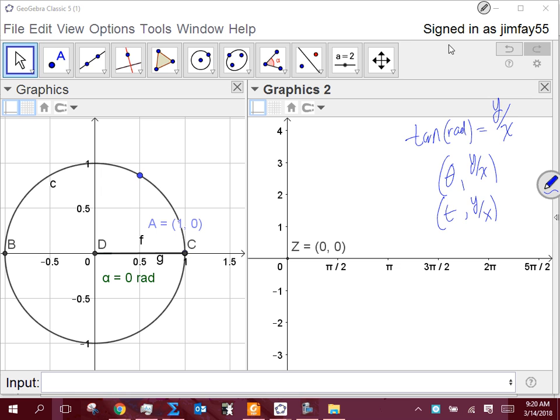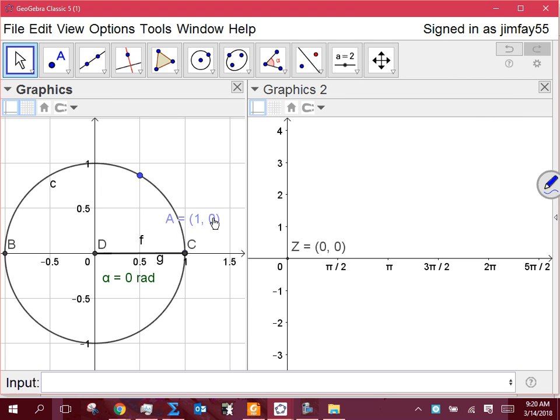So some nice ones to think about. If I'm looking at this right now for the tangent function, obviously the radians is 0, so that's where that ordered pair, that coordinate is coming from. And then if I divide y by x, I take 0 divided by 1, I get 0, right? So that's where that ordered pair is coming from. Now, as I go through this, I'm just going to put a reference point here to stop point A. Square root of 2, comma square root 2.